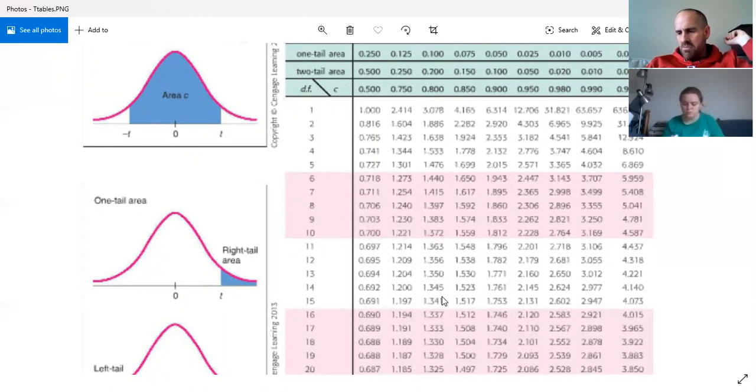Again, you decide how to set the t value up by the wording of the question. You have to decide whether to split the alpha between the tails or keep it all in one tail, and look up the t value accordingly. Once you go through it a couple of times, you're like, oh, okay, I kind of see what's going on. Is that helpful? Yes, that was very helpful. All right. What else? Everything else kind of making sense to you? Yeah, I think so.